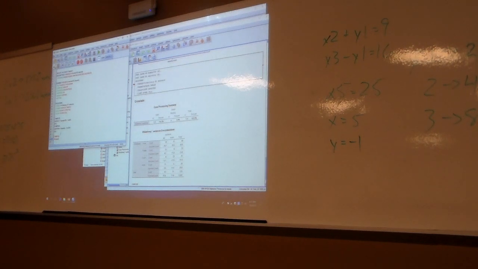Natural log impact is going to be the natural log of 1 plus VIS, and we'll do the same thing. Compute.